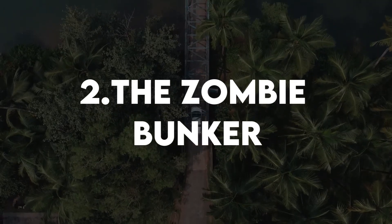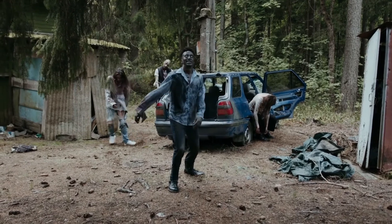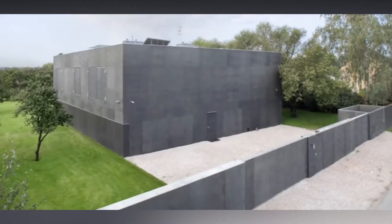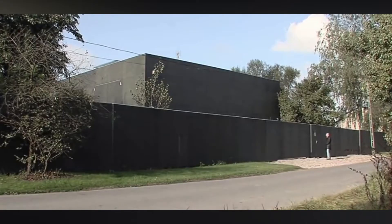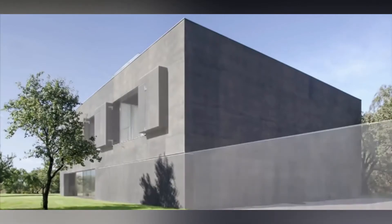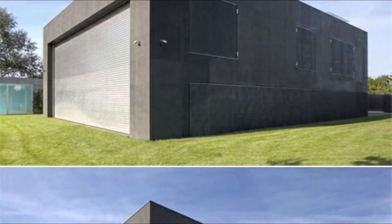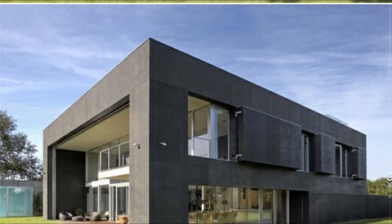Number 2: The Zombie Bunker. The prospect of zombies taking over the world has become so real that people are preparing bunkers in case the undead rise. If you still don't believe in zombie bunkers, go to London, England. This bunker was designed to deal with the threat of not only zombies, but also individuals who could want to break in to save themselves at the expense of others. The complex is stacked with concrete and iron, excellent for preventing intrusion. The creator realized that people needed to be comfortable, so there are movable walls and windows that can be seen out of even while in lockdown mode — concrete sheets are placed in front of the windows when interior walls are in protected positions. The bunker even has a drawbridge to let people in and out, and given its advancements, it's a place where you'd be saved from just about anything.